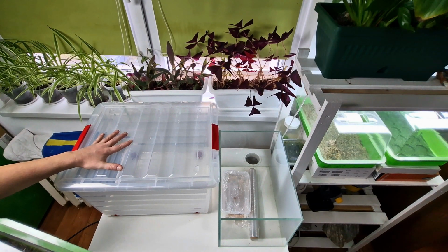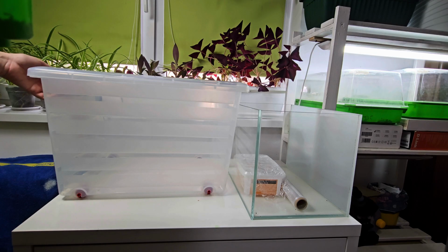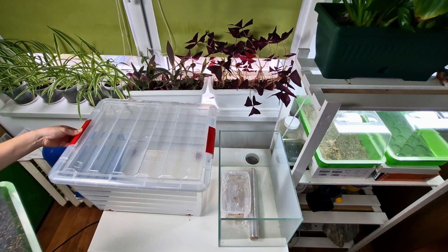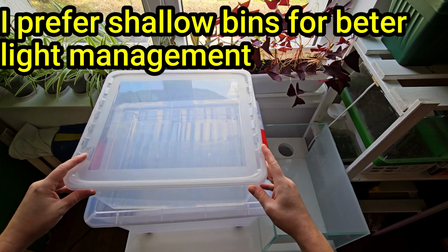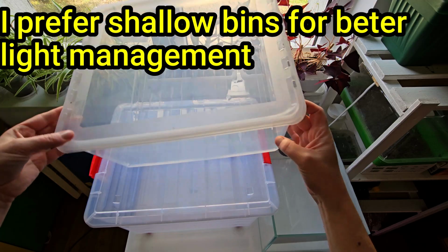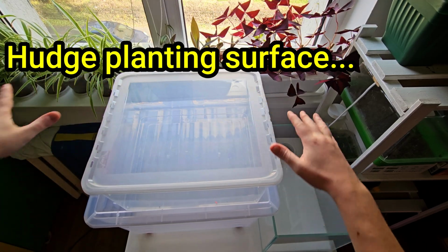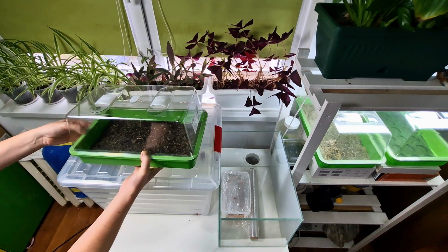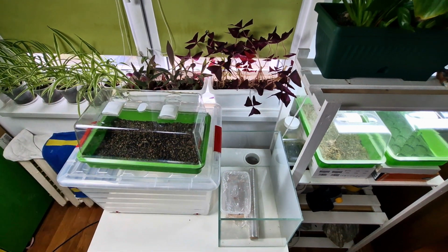You can buy bigger and more expensive storage bins with clips for a snug fit of their lid. These are more expensive, but in time you will find they are really worth their money. And my favorite method is to buy this kind of seedling trays.